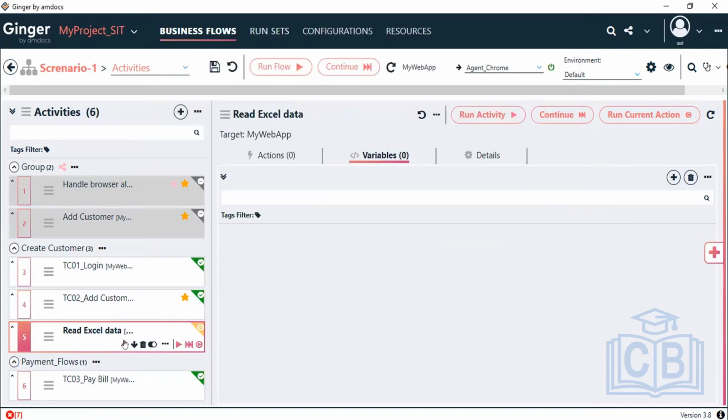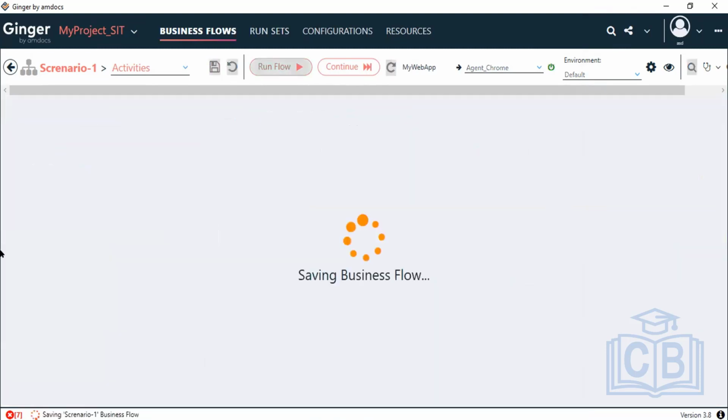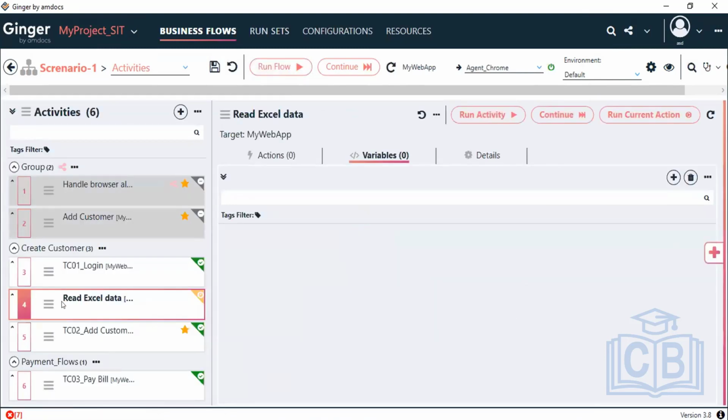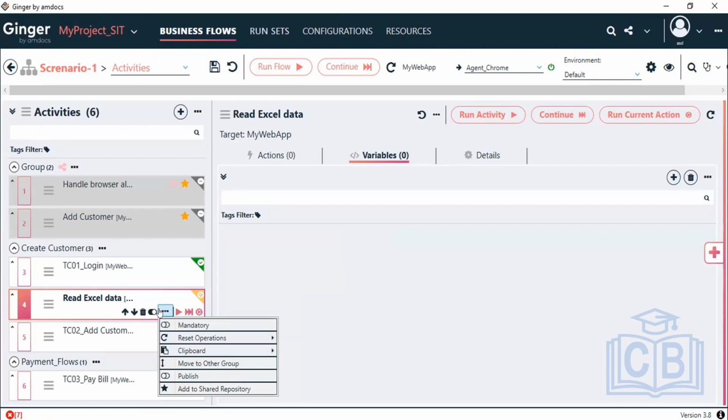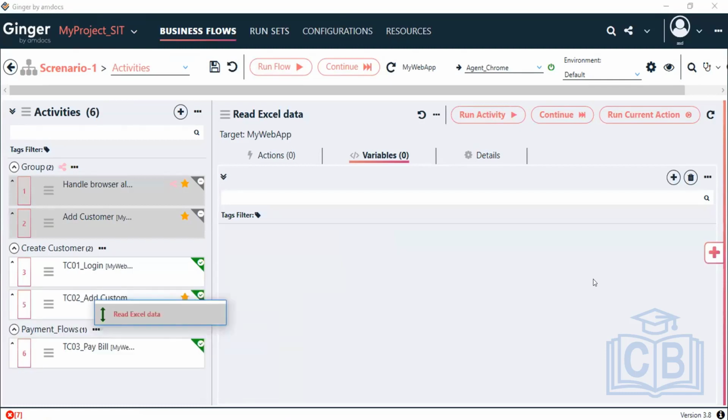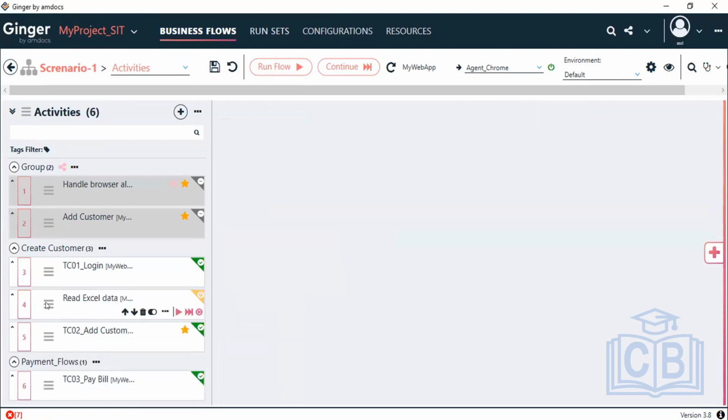Keep this before the add customers. Okay. Create one new activity under create customer, and name it read Excel data.